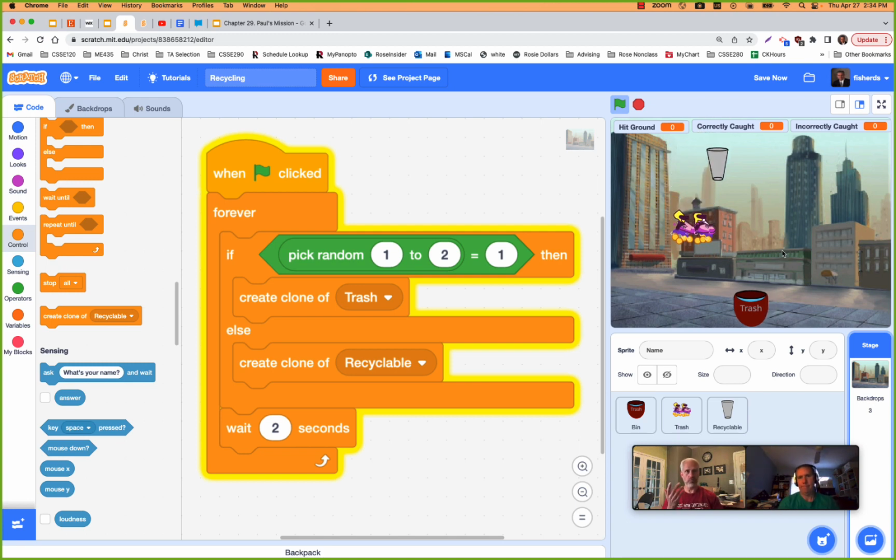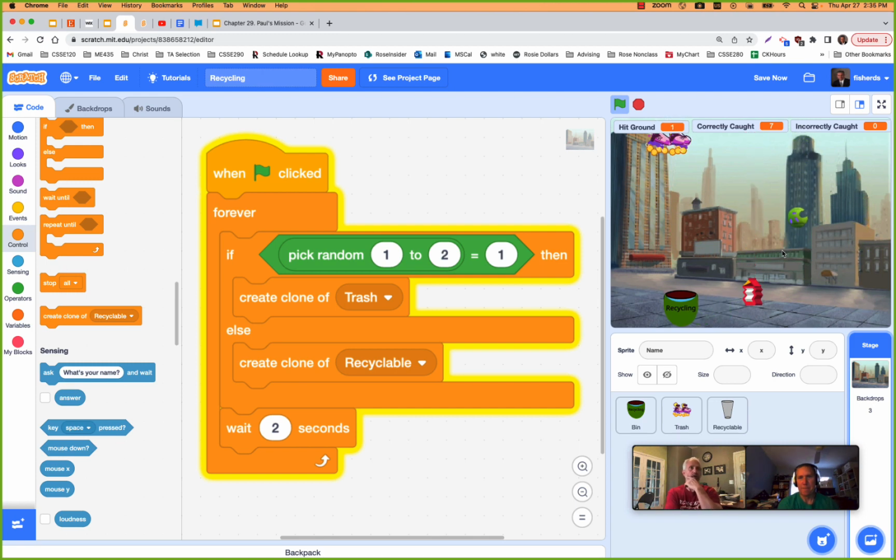So here comes some trash. So I catch it with my trash can. Here comes some recyclable. So I switch to R real quick. Recyclable over there. Recyclable over here. Trash. I'm too good. Recycle. Yes, I can recycle this. You'll notice that I've caught everything correctly so far.